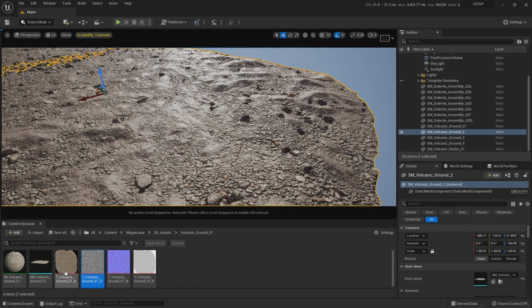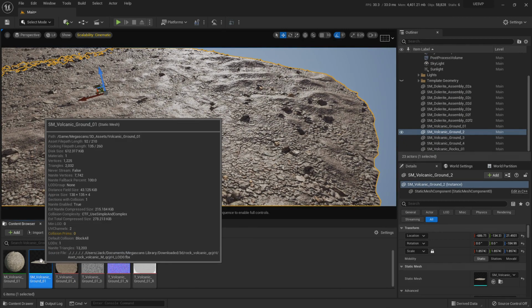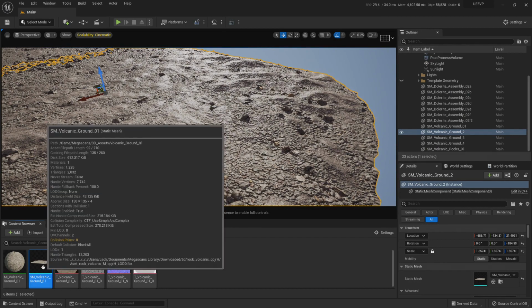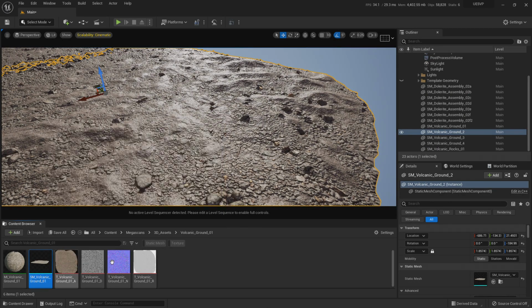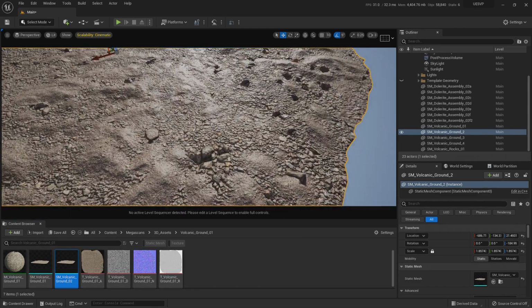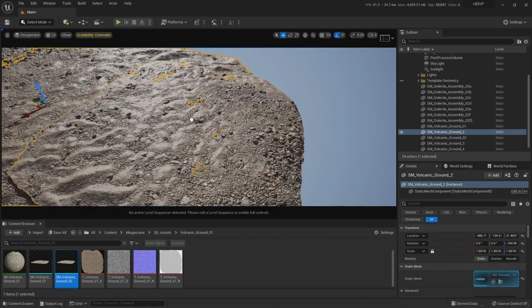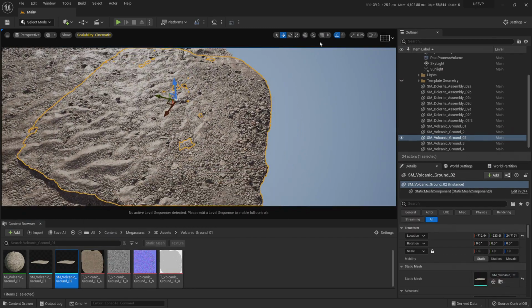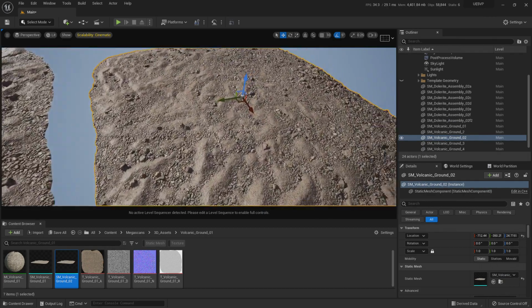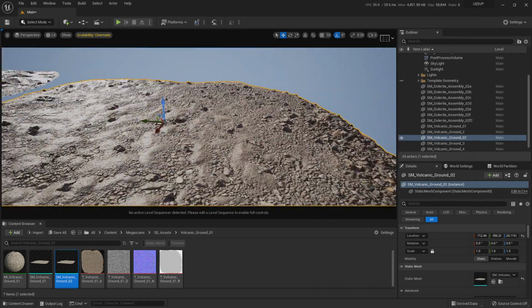So I'm going to do it in a separate piece so you can see the difference. I'm going to select this SM Volcanic Ground 1 and hit Control D. All right, now I have a copy. I'm going to save that copy and lay it about there, and now I'm going to move it there so we can concentrate on this thing right here.